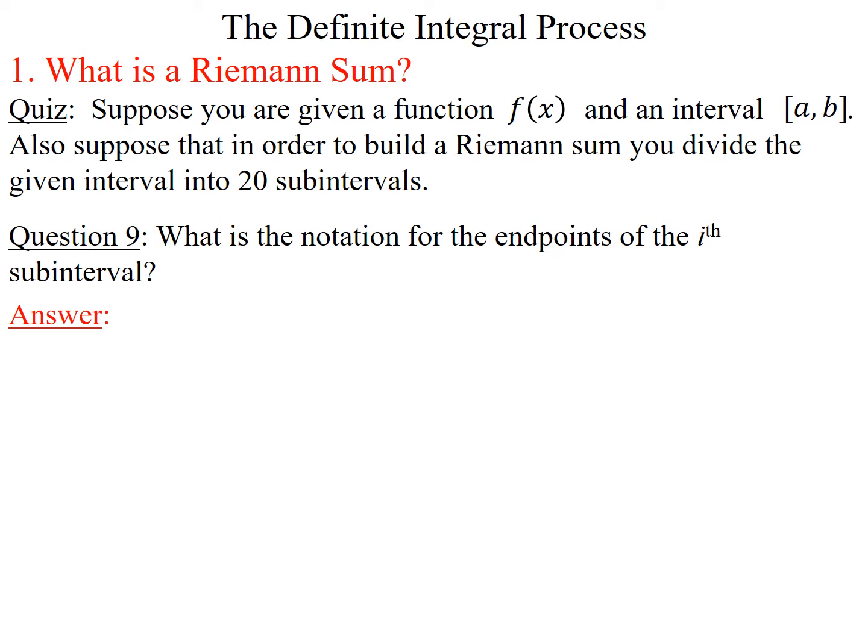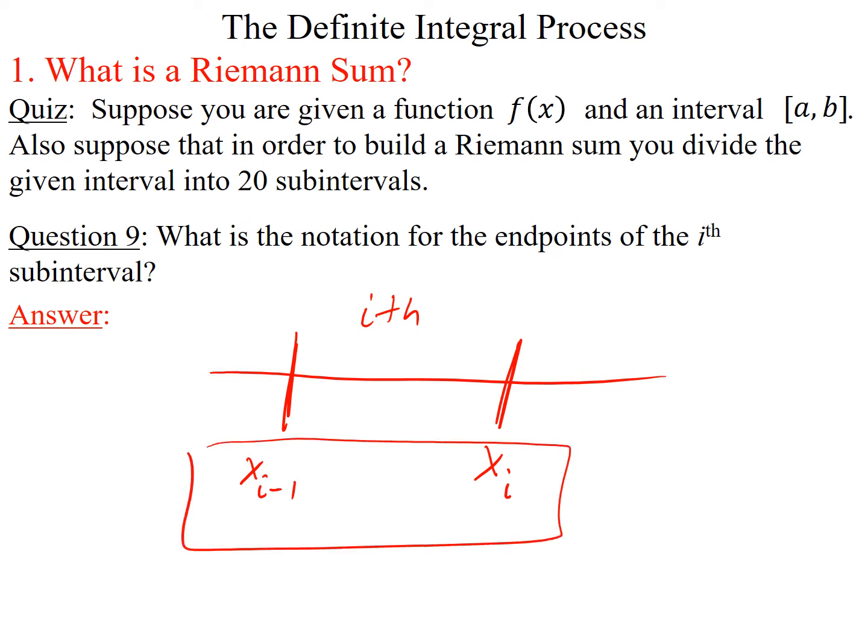So the ith interval, okay, let me go ahead and draw a picture. If this is the ith interval, well, if it was the 17th, this would be x17. But I'm not telling you the number 17, I'm just using the i instead. So this would be xi right here. Remember, they have to match. And this would be one less, xi minus 1. And so that's the answers there. These two are the answers, xi minus 1 and xi. But again, think of it as a placeholder. It's waiting for you to plug in a number.